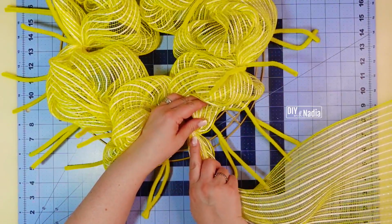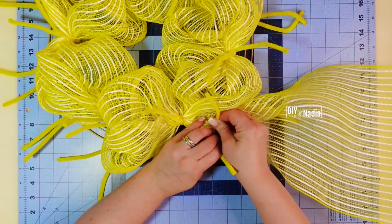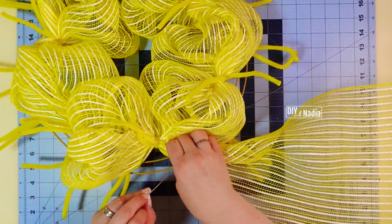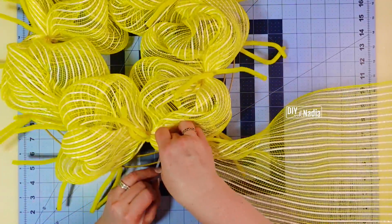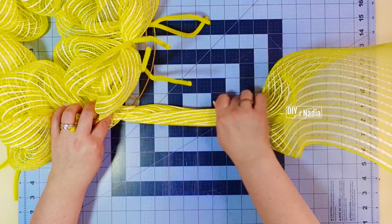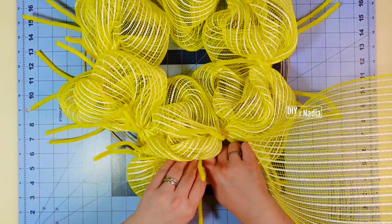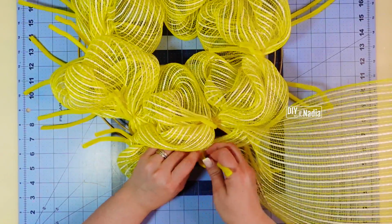Now I'm going to go nice and flat to the outside row. Give it a twist or two. Grab a zip tie and zip tie this little section in place. I'm zip tying it to row 3. And now I'm going to make 9-inch loops going around twice.